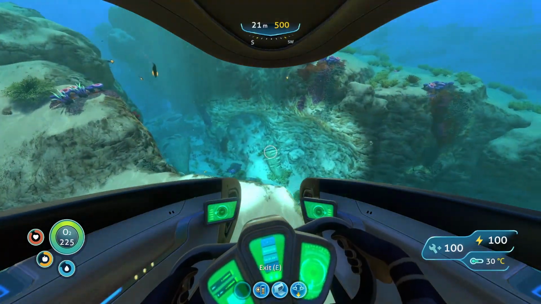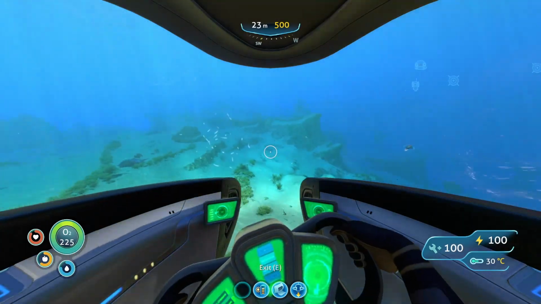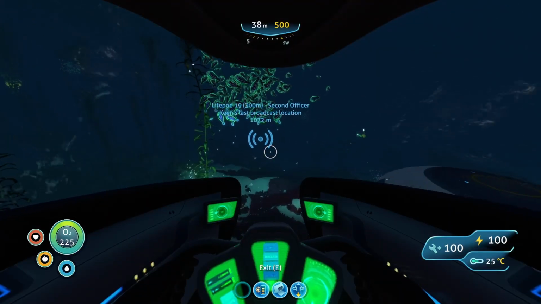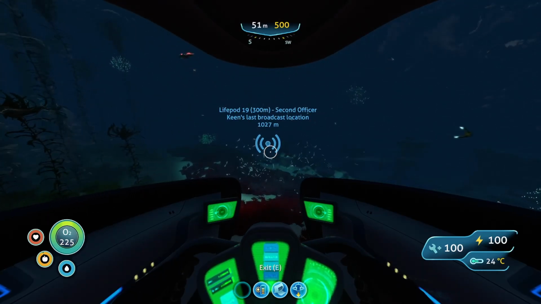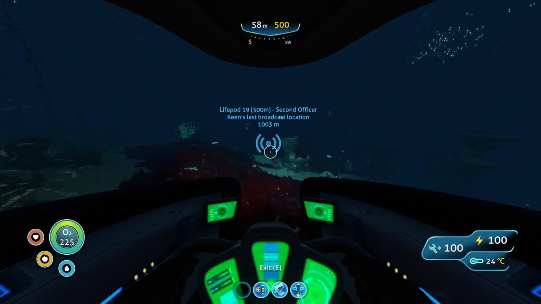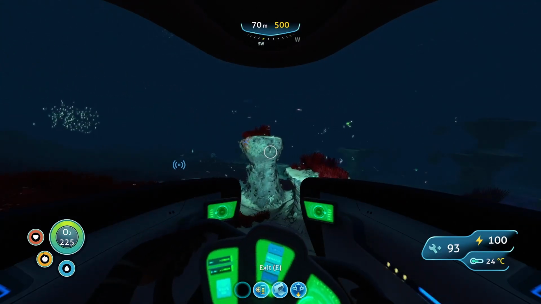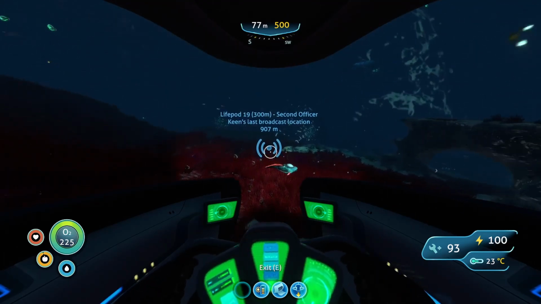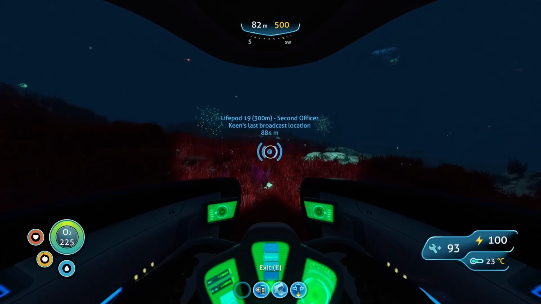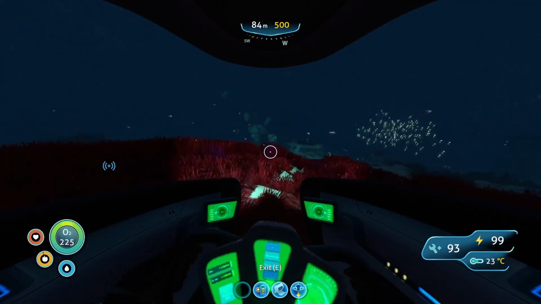Alright, there's that scary adventure done and over with. So I've been looking and it looks like Life Pod 19 literally is in a Ruby cave and I never knew that. The only thing that scares me is I saw a Reaper Leviathan when I came kind of this way. I think it's more south of here or more west of here. I'm still kind of scared. Supposedly there's no predators on the way, but you can never trust this game.